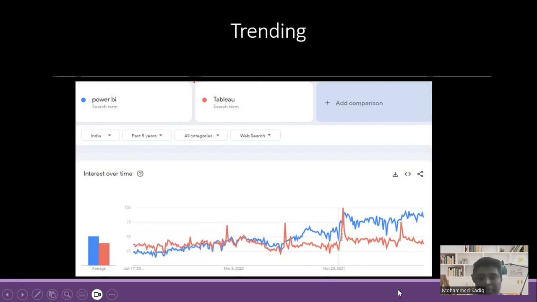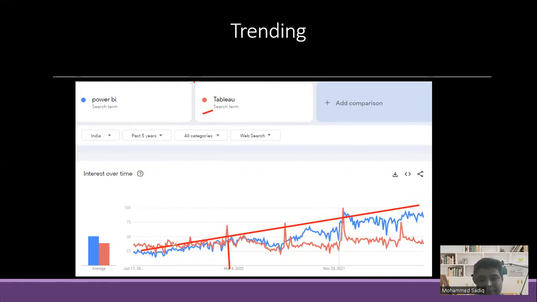When I took this particular study, you can see how it is working. Initially, Tableau, the red color, was at the upper hand, but from around 2000 onwards, you can see Power BI coming to the upper hand. And the way it is growing, it is growing proportionally higher.